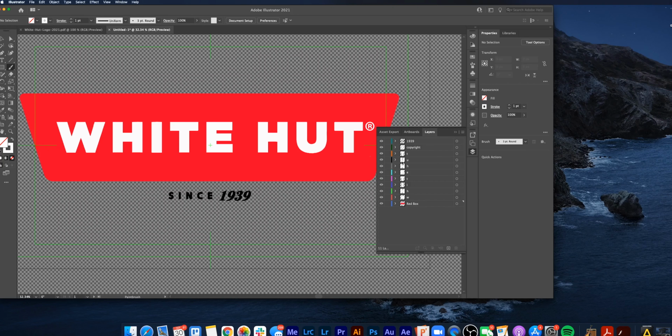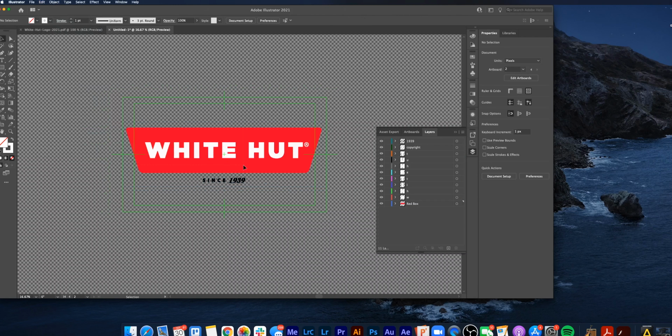Now, the reason that we have to do that is because if we didn't organize all these layers and put them in their own individual layer, the file would just come in as one thing. You wouldn't have all the layers, even though there are different things in the vector file, if that makes any sense. Like, all of these are individual things, but because they weren't on their own individual layers, they would just all be connected and you wouldn't be able to animate them. So now that we separated all of them and organized them accordingly, we can now go in and animate that.